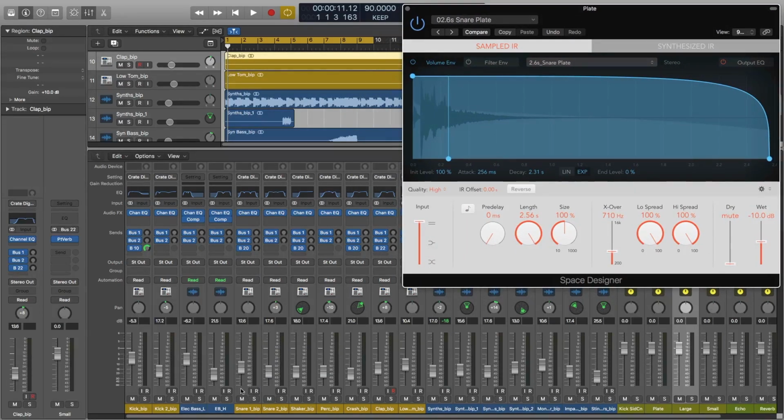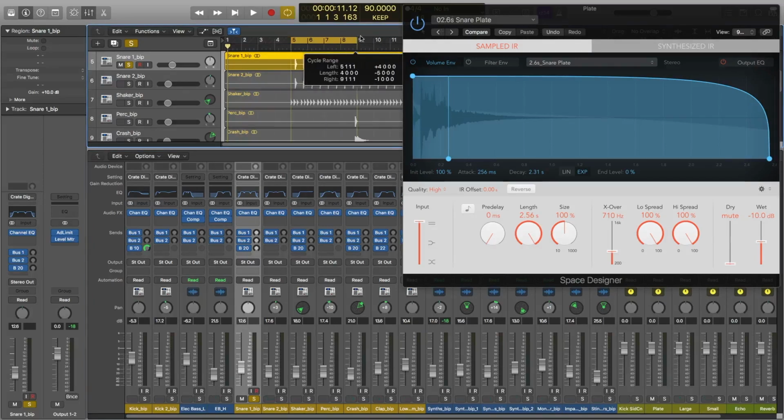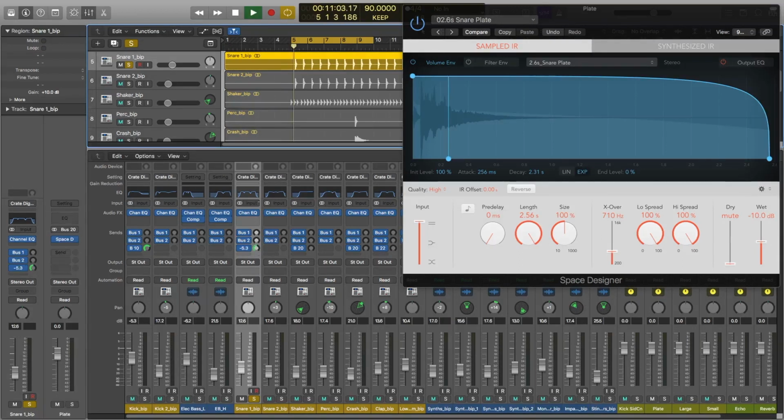So first of all, I'm going to solo that snare. I'm going to start from here, and let's start just adjusting stuff here and seeing what happens. I'm going to be exaggerated first. So with the parameters that we have by default, notice how that already affected the snare, right?